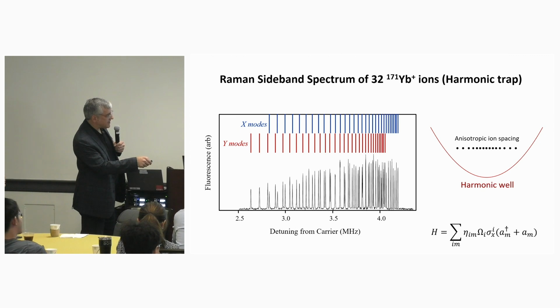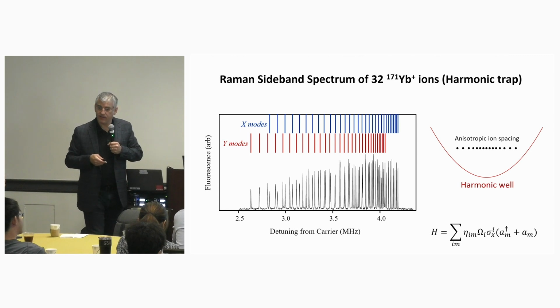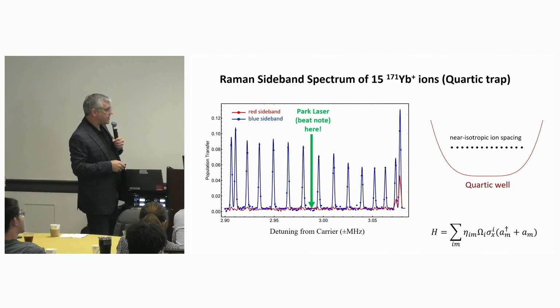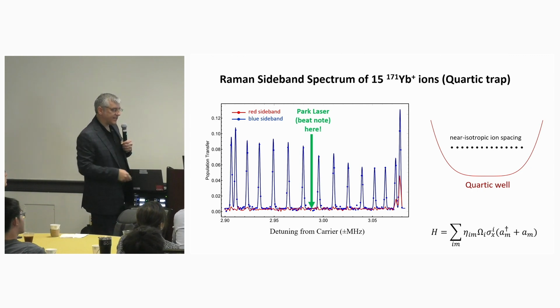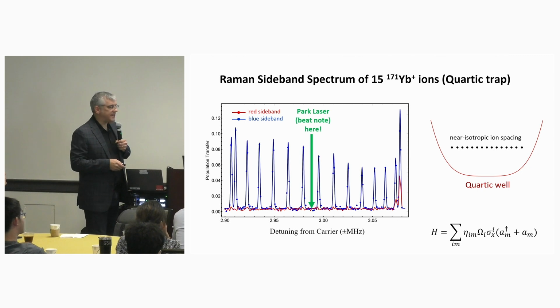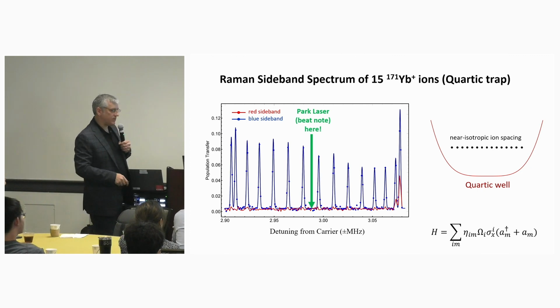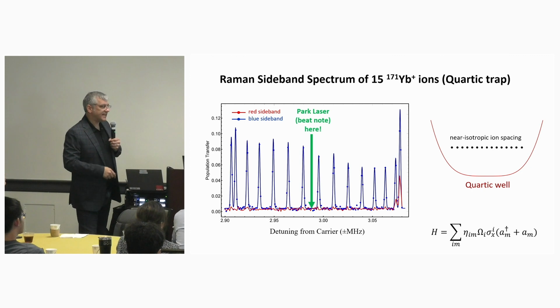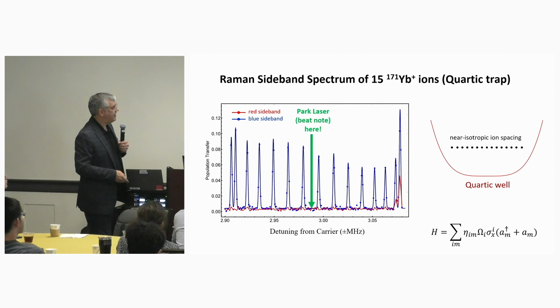Well, one real help is actually to change the axial confinement from being harmonic, and you'll notice that the ions are not spaced isotropically because the ones in the middle are squeezed by the trap and the other ions. Okay, but if we trap in a quartic well, which is a first approximation of a square box, it would give equally spaced ions, I think, or very close to it. It turns out a quartic well with a kind of flat bottom in the middle almost gives you nearly equally spaced ions, maybe not the first and last, but the others are really close to equally spaced. And a little bit of a surprise is that the modes are also roughly equally spaced. Anyway, that's a nice thing, so they don't crowd as much. It's a little better way to use bandwidth, I guess.